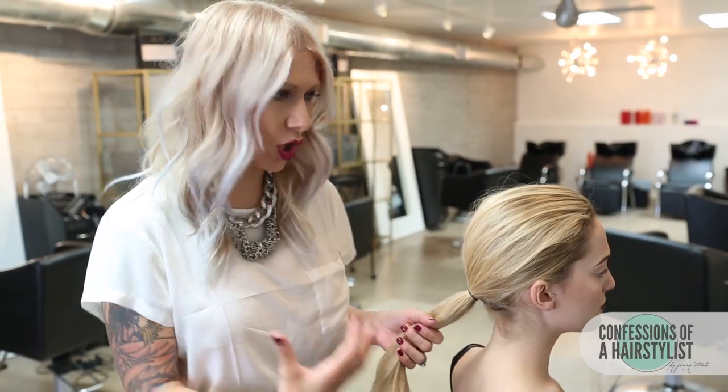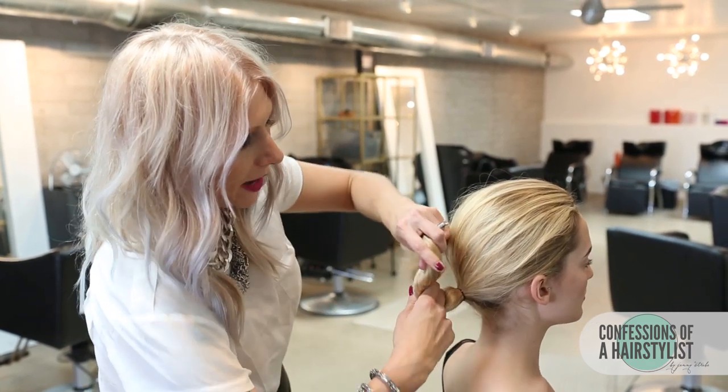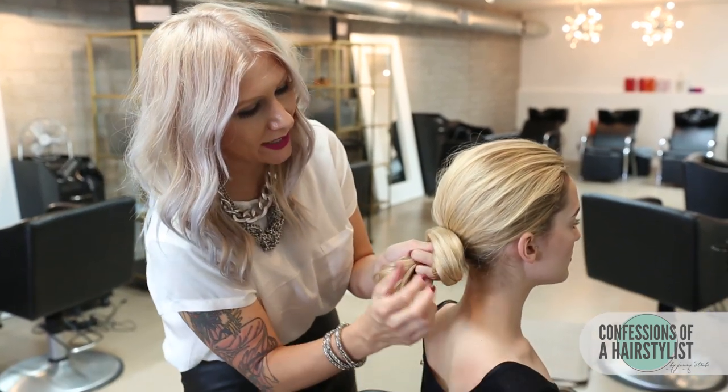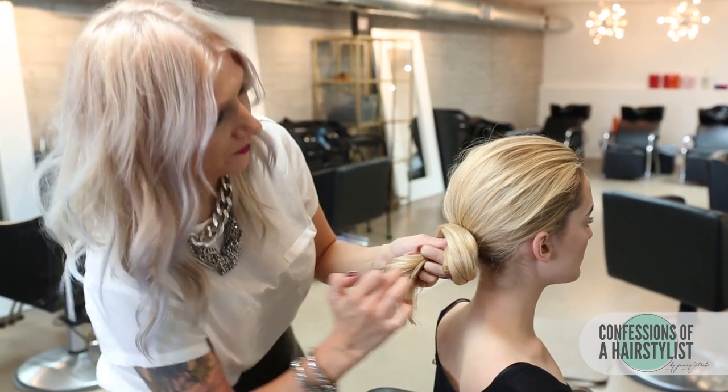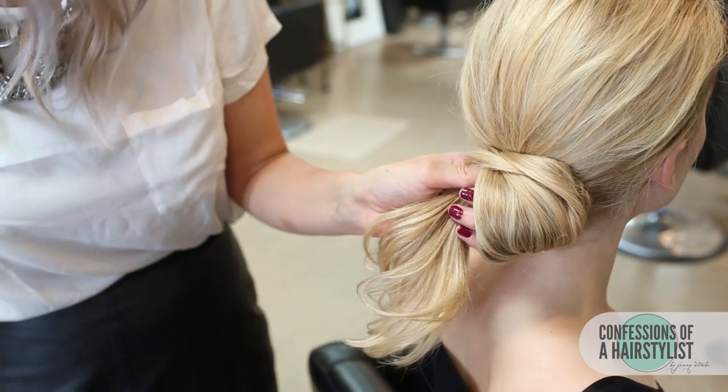Now that we've created our low ponytail, all I'm gonna do is take my two fingers and just kind of wrap it in there, twist it over, and I'm creating a really nice equestrian knot. I'm just gonna go ahead and take my bobby pin and pin that into place.